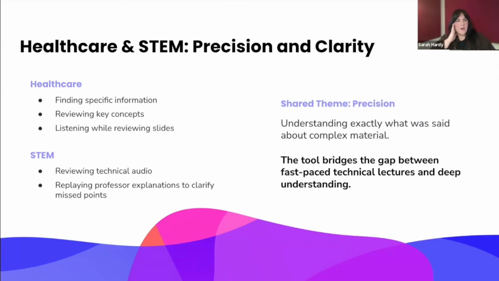So in healthcare and STEM subjects, there are a lot of complex materials covered. And especially for students with disabilities, I think it can be really hard to keep up with the volume of technical information. So the shared theme that came out of our findings was that Genio Notes was helping students to understand exactly what was said about complex material, and that it's a tool that bridges the gap between fast-paced technical lectures and deep understanding.